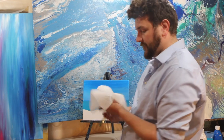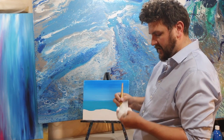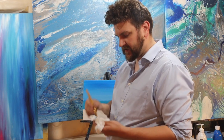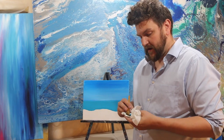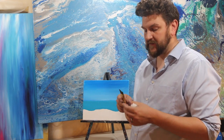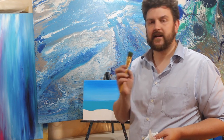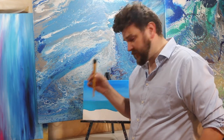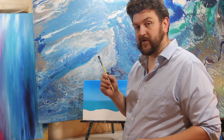All right, so now that our brush is fairly clean, I'm going to dunk it and clean it one more time just to try and get some of that blue paint out of there. Now blue is kind of a stronger paint, it's got a pigment in it that's really strong and it can sometimes stain the bristles of the brush. That's okay as long as there isn't huge caked up paint in the brush. All right, so I'm going to put the 3/4 inch brush down now. I'm going to switch brushes real quick over to a 1/2 inch brush.